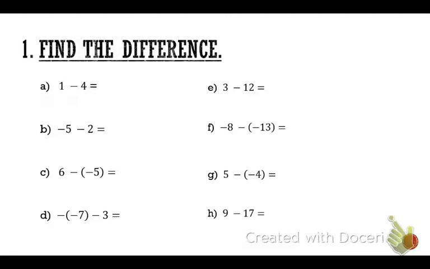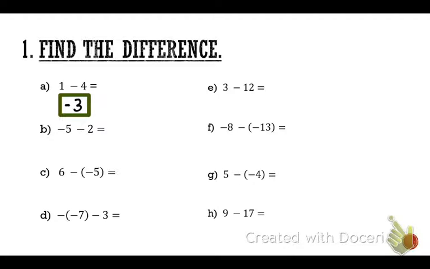1 minus 4. Same sign or different sign, class? Different sign, because remember, every number has a sign and that sign's directly in front of that number. That is the negative sign because it's in front of, although you might think it looks like a minus sign, it is a negative sign because you're taking it away, okay? So we've got different sign. We've got to subtract and take. Class, what's 4 minus 1? Okay, 3. Take the sign of the larger number. And what is it? It's a negative. So your correct answer is -3.